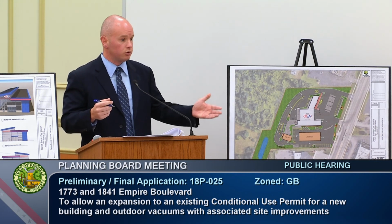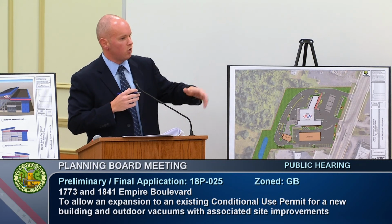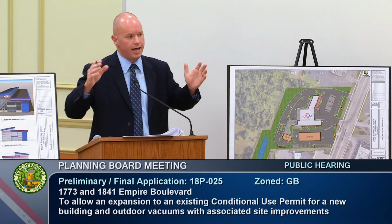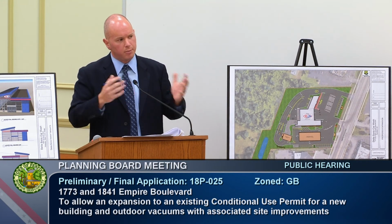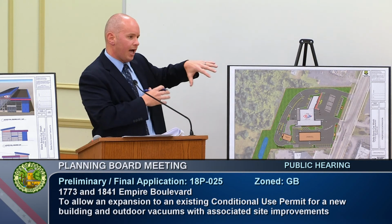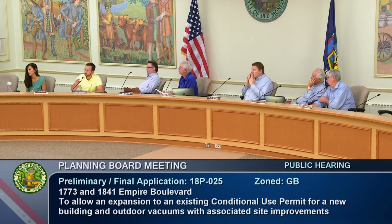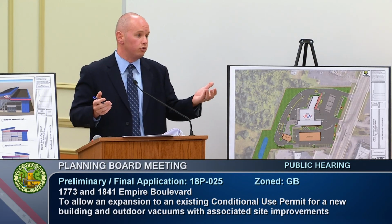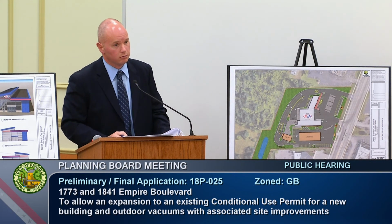We're adding the vacuums. Correct me if I'm wrong. Say we were just a retail building, a commercial place that wanted to add exterior vacuums. Would that need a conditional use permit for auto repair, or are we just modifying it because we already have it because it's the Delta Sonic? No, you would still need one for that use. Just for the vacuums? Okay. So we're not auto repair. Auto repair is the only conditional use then. We're just adding the vacuums to it. Okay. We already have that conditional use.